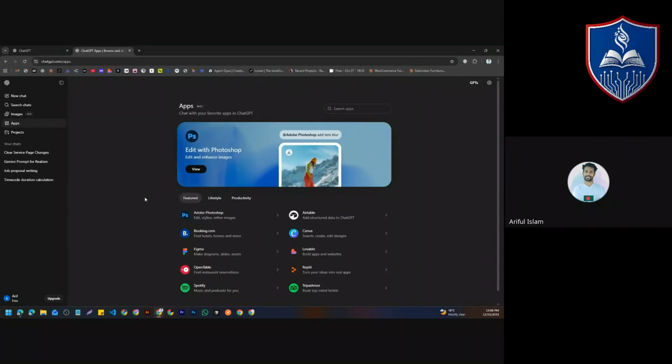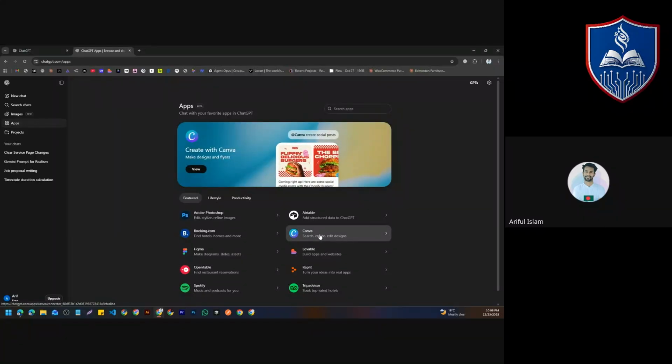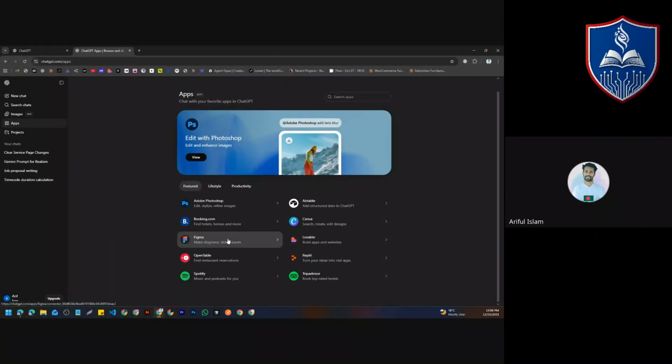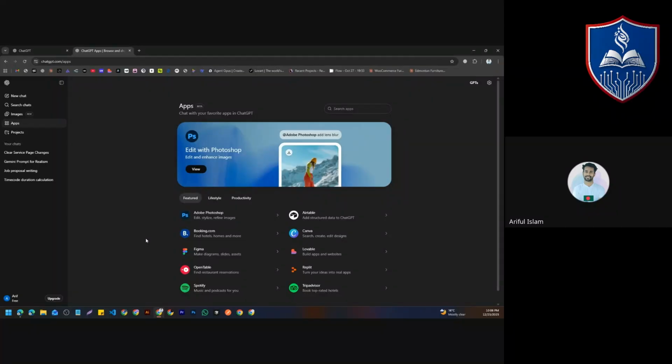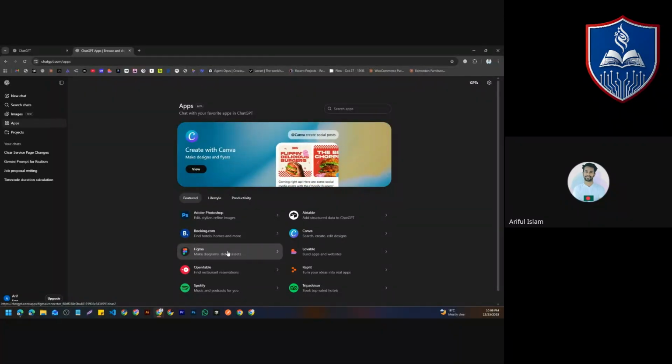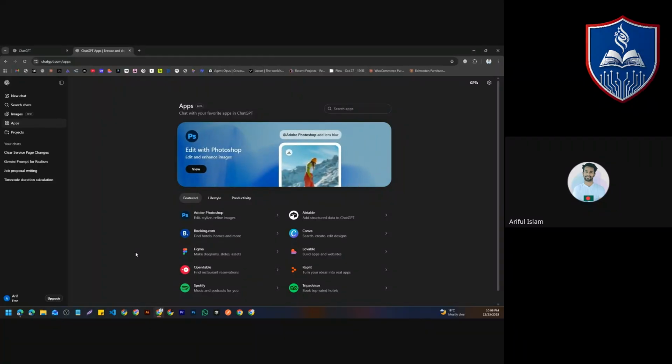Let's say you want to create a slide deck. In that case, you can give access to your Canva account. Then, say you have generated lots of slide content, if you give access to Canva, Canva will automatically create the slides. This is just an example. If you have a Figma file, say you have a design concept, and you connect Figma with ChatGPT, Figma will automatically create the layout according to your prompt and your output.